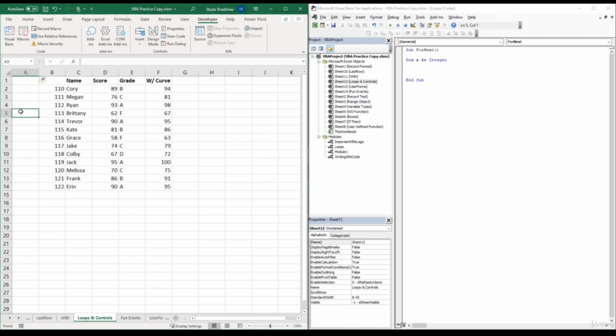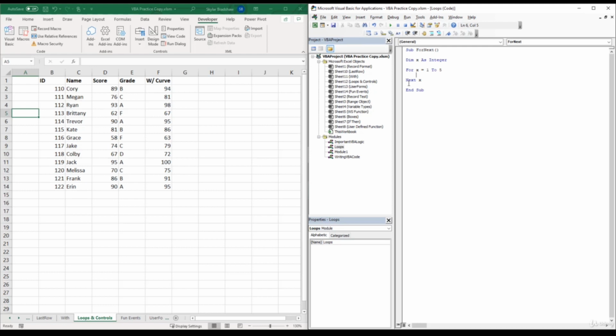So to start writing our For Next loop, we have to start the code with For and then our variable name, which is x, equals 1 To 5, since we want to make this loop run 5 times. And to close the For Next loop, we need to put Next x. So in order for this loop to work, we need to set our variable equal to something, which is 1, and this is the starting position for this loop, and then it's going to run this loop 5 times. So between the For x and the Next x is where we can write the lines of code that we want to execute each time.